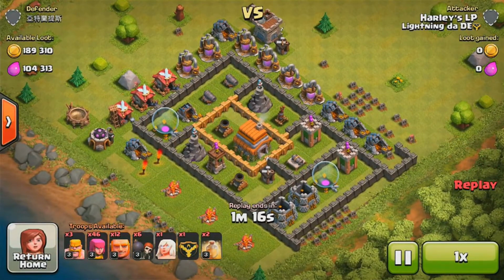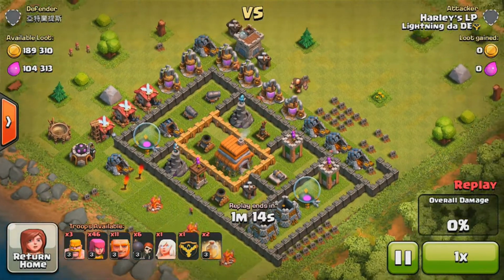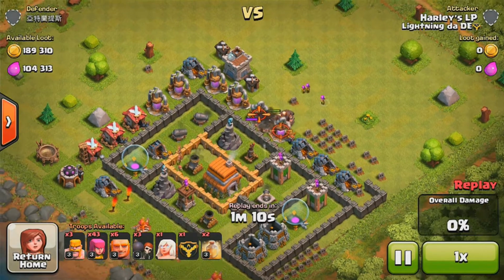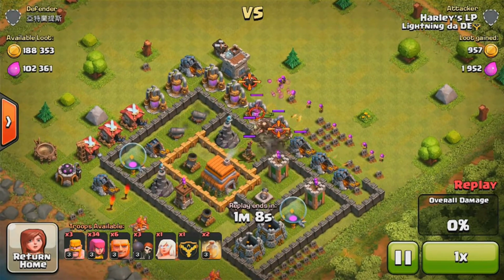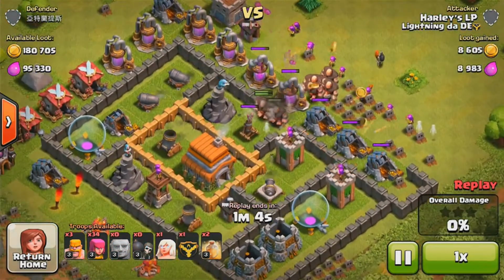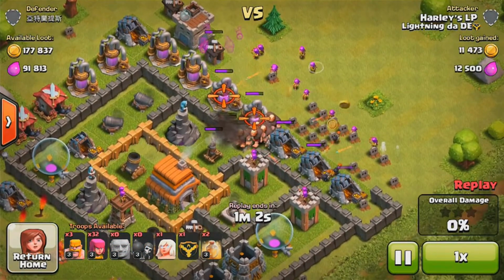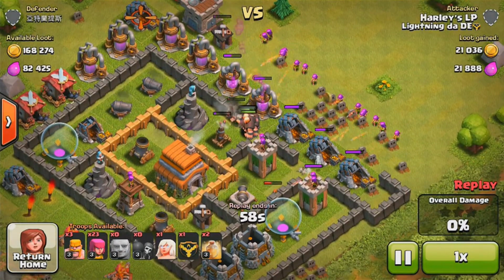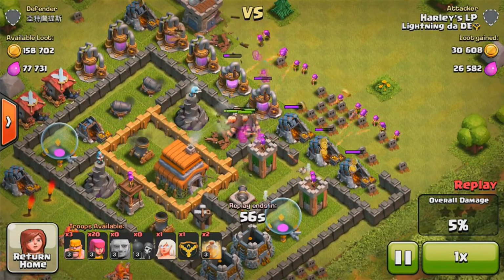So here's a giant healer strategy attack on a guy with pretty much all of his stuff in his mines and pumps. So I'm going after this air defense. I want to get rid of the air defense as fast as I can so I can drop down my healer, and then my healer can really help out taking care of those giants. So also got archers on the mines and pumps. I really just want to take those out.